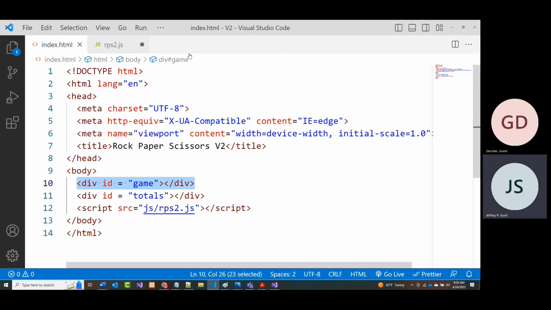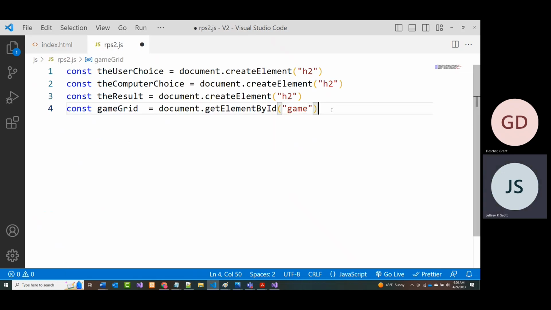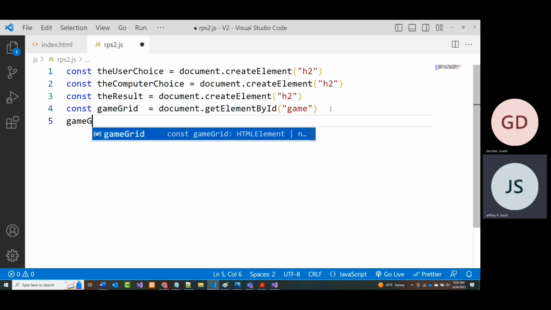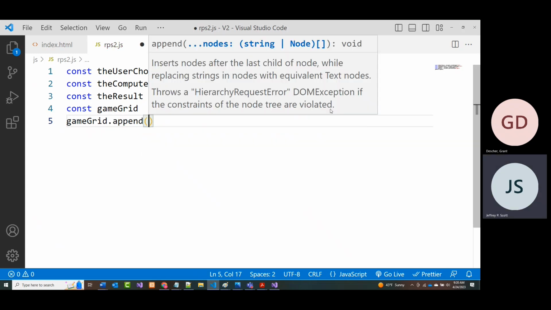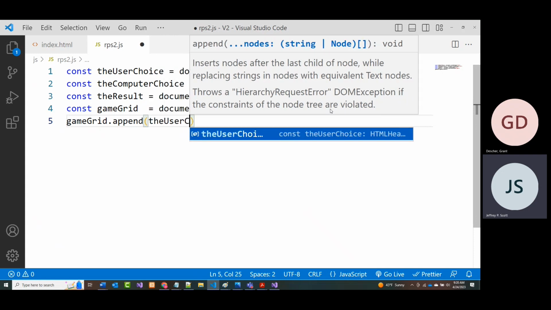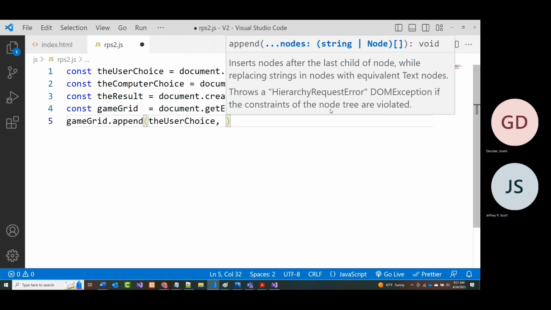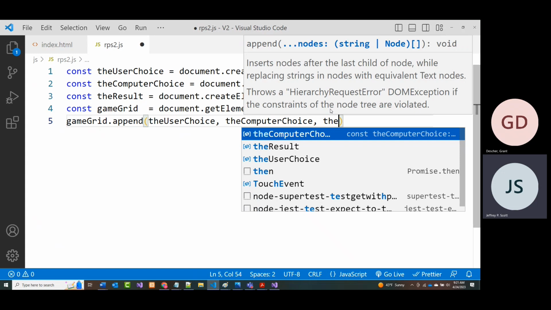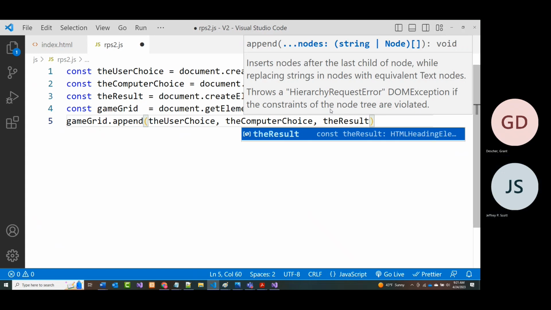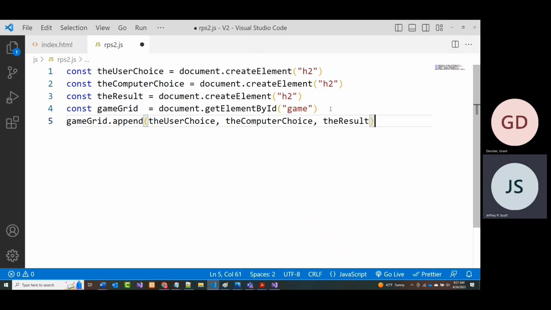Again, what we're going to do next is say game grid.append, and we're going to stick all those things in there: the user choice, the computer choice, and the result. Again, just another way to build this stuff.